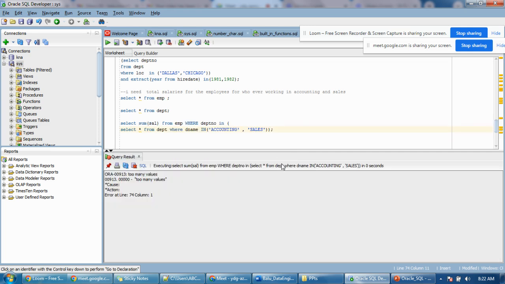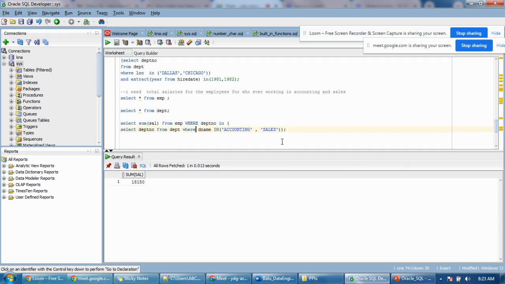Okay, still I am getting an error: too many values. Always think about how many columns we are comparing. We are comparing one column, department number, so you should select only one column. You cannot select multiple columns in the subquery. Now you got the total salaries.